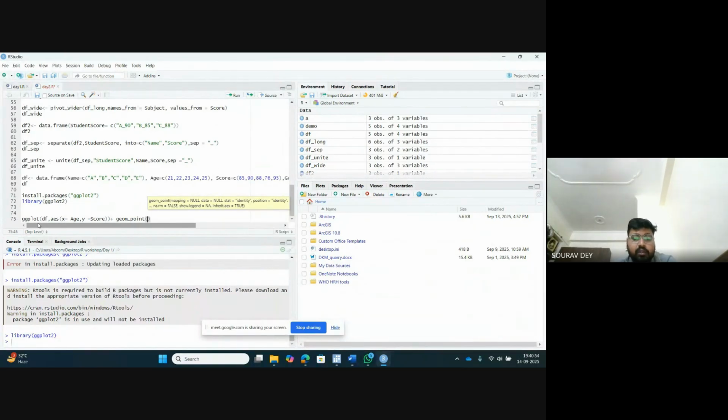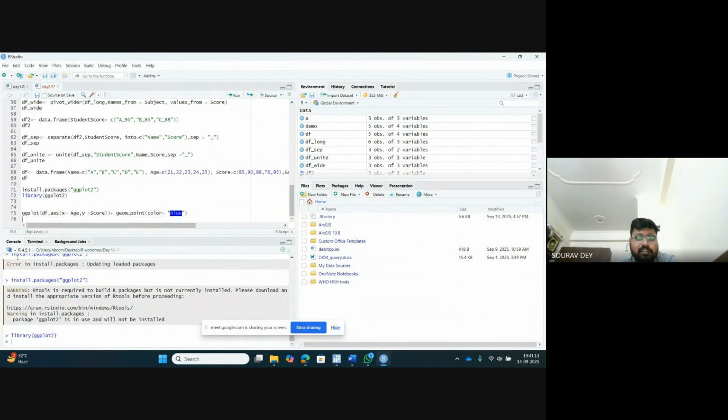So that's why we are writing geom_point. Then we'll give a color. We'll write color equals, and you can give your favorite color or anything you want. Suppose I want to give blue. The color will also change. That is one of the interesting things.